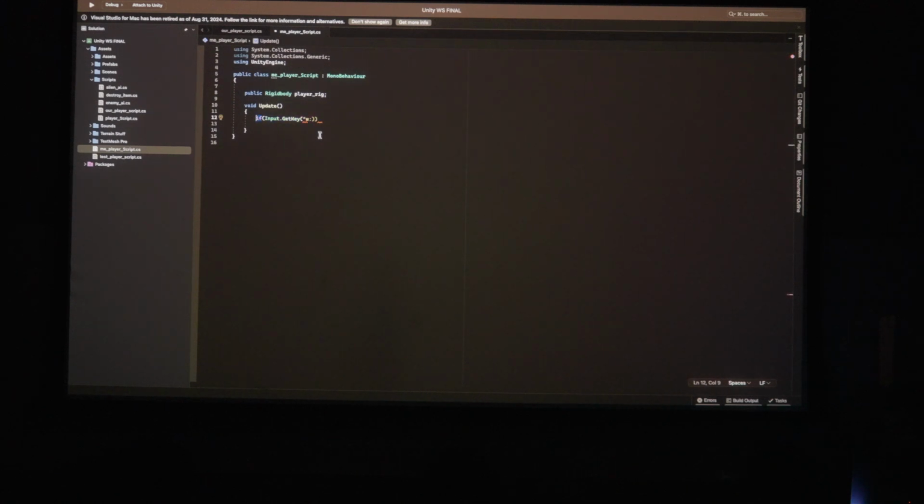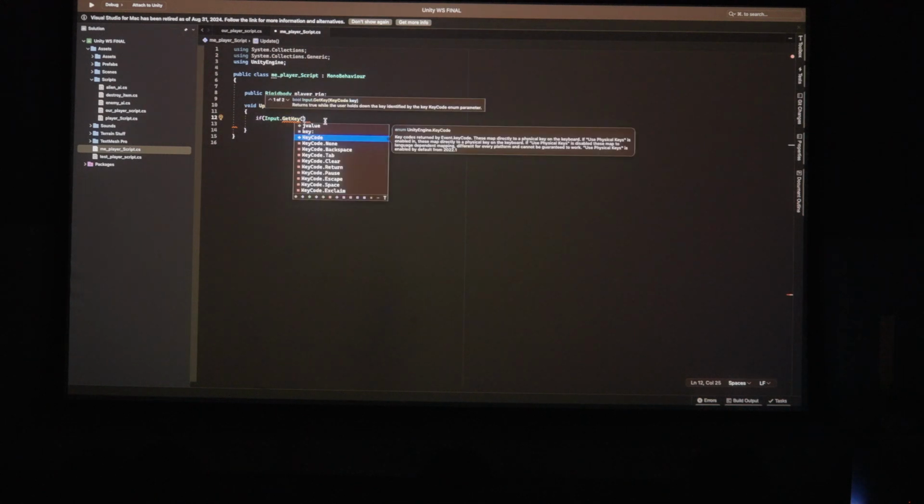Again, this is why I like Visual Studio, because it'll give you everything as you're writing it. So see, it returns true when the user holds the key. Think of video games, automatic versus semi-auto. You click once, it'll keep shooting. If it's GetKeyDown, you have to press it every single time. And GetKeyUp just checks whenever you release the key.